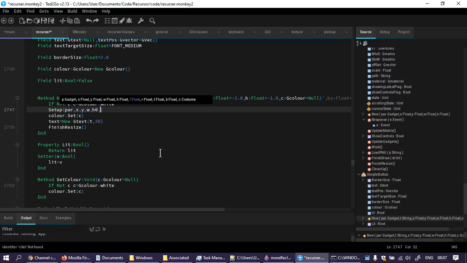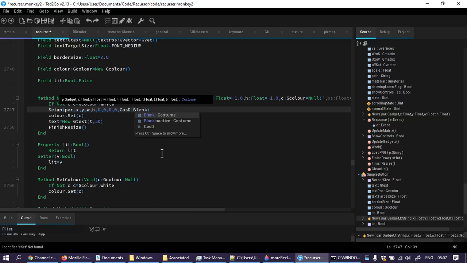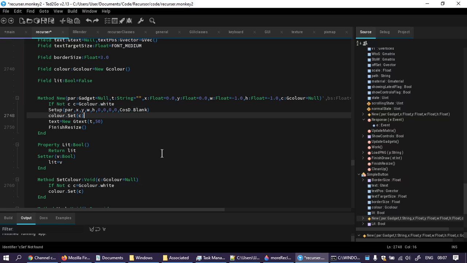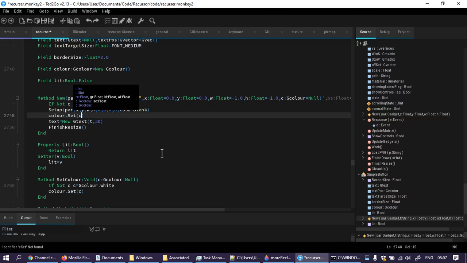Height 0, 0, 0, 0, 0, 0 for borders. For costume, it's cos d blank, because I don't want the GUI to take any responsibility for drawing this gadget. I'll finish it all off in finish draw. Color set C, yeah, okay, it can be.